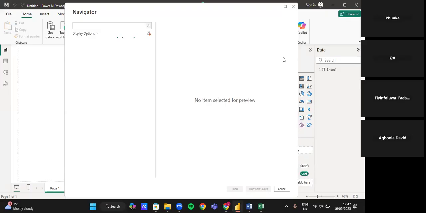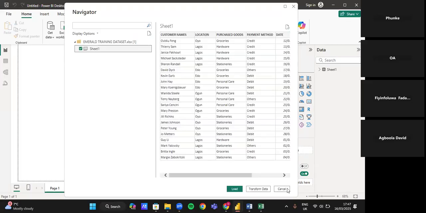Okay, so the navigator comes up. I check my box, then it tells me it has loaded, and then it tells me to load, transform, or cancel.